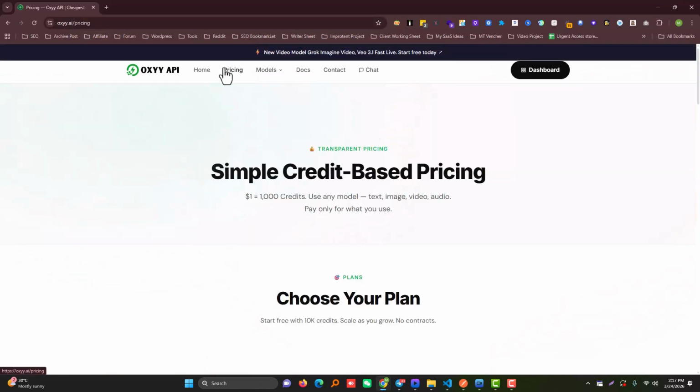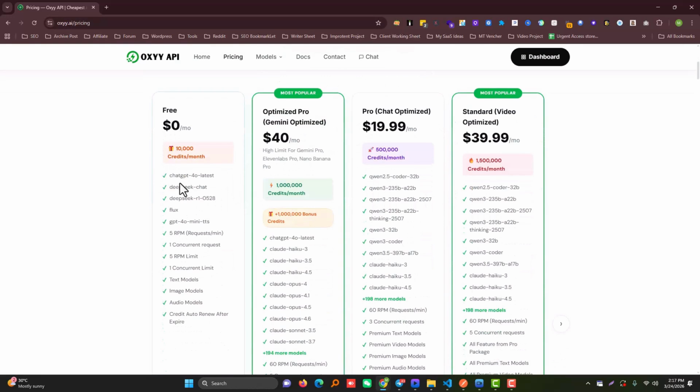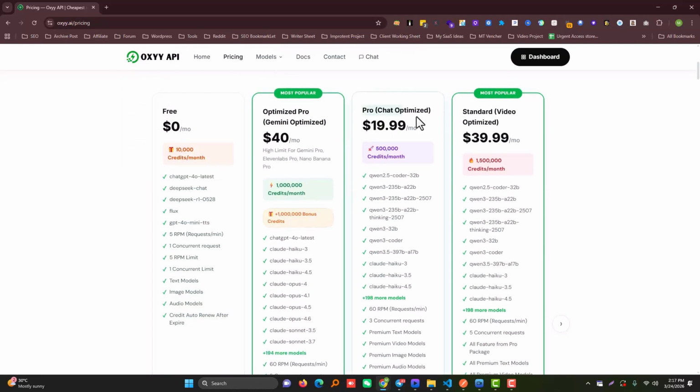After clicking on pricing, you'll see that they have a free model, but obviously it doesn't support everything. That means not all models are supported here. They've just included a few models. But if you want the premium model, you'll have to get that. The free one has a bit more limitations. If your budget is low, this might fit. There's a certain percent discount, so it might come to around $9.